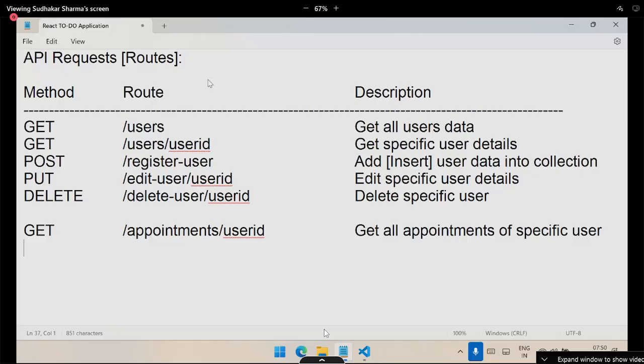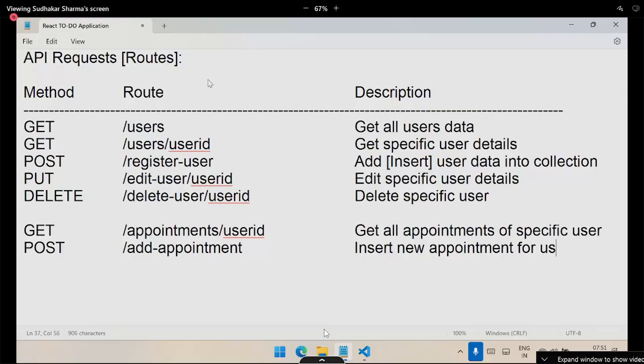And we need a post. Appointments. This is add appointment. So it will insert a new appointment for the user. And we have a put method.